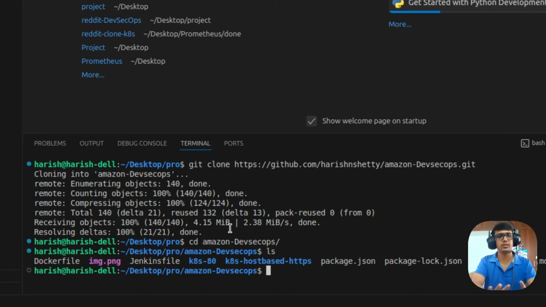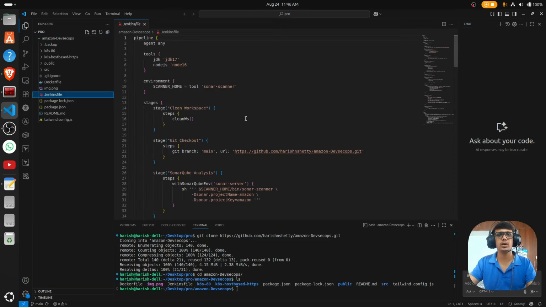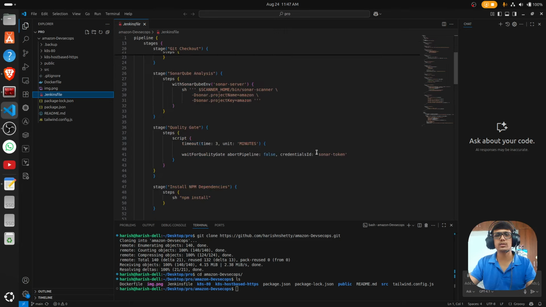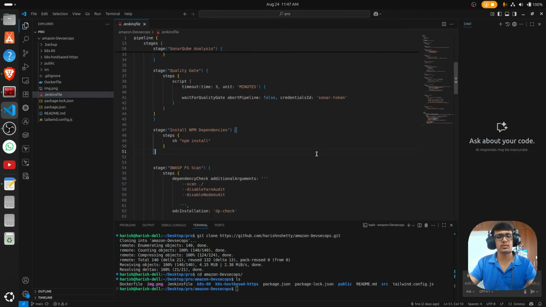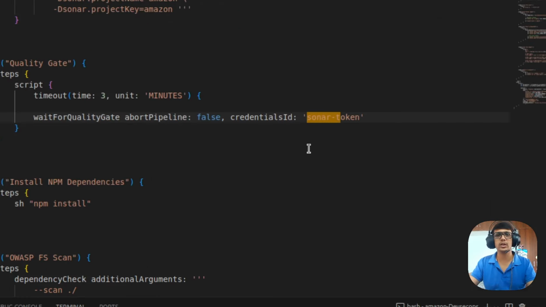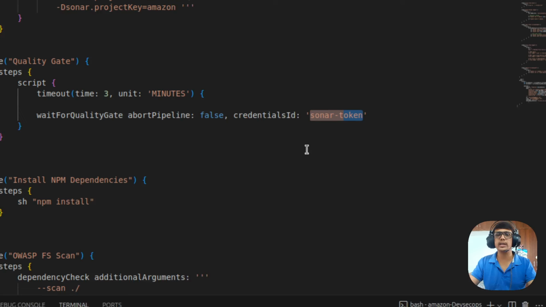Right, we have everything. And move here. Why I gave this: the name is sonar token, that's why in the credentials I gave this sonar token.